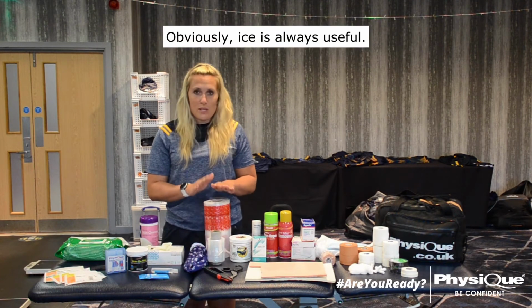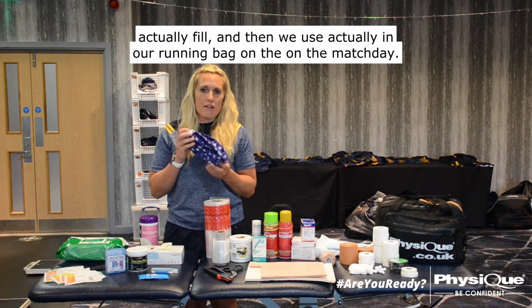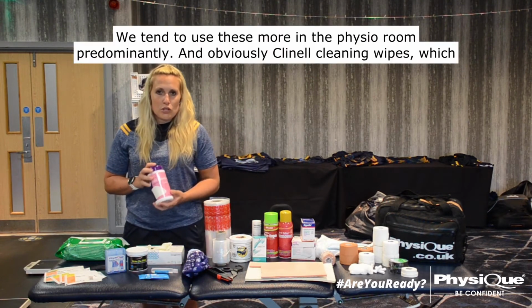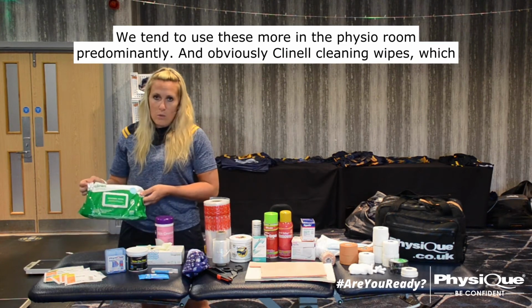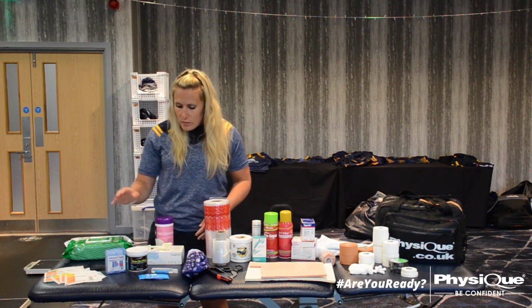Obviously, ice is always useful. So we have some ice bags here and some ice wrap. And then we also have these ones that we fill and use in our run-on bag on match day. We also have some skin cleansing wipes. We tend to use these more in the physio room predominantly. And obviously our Flanders cleaning wipes, which again are important currently due to COVID. And obviously we want everything to be nice and clean.